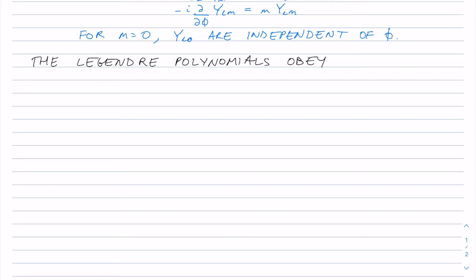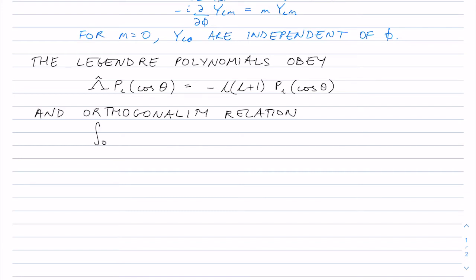An additional property of the Legendre polynomials is that they are also eigenfunctions of the angular part of the Laplacian in spherical coordinates, as they must be because they're proportional to YLM. And so I can write that, that's true for the Legendre polynomials. And also they have orthogonality relations which are similar to those of the YLM. So like I said, we can write any function with polar symmetry in terms of these Legendre polynomials.